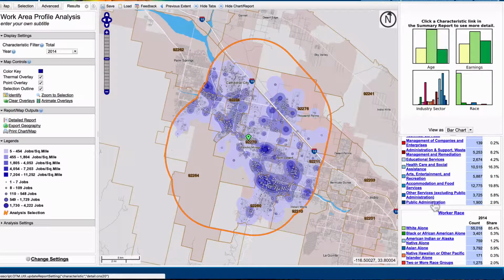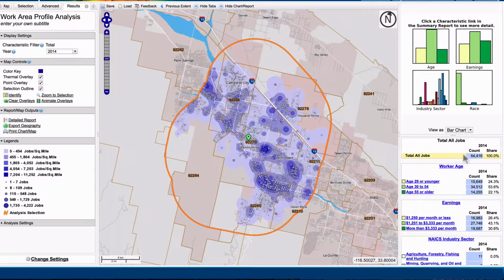Okay, public administration, so municipalities is usually a good place to go, Board of Education, that sort of thing. Educational services, again, 4.2% of the worker population. So Board of Education and municipalities is always a good place to go to get those employees involved in your pre-placement physicals, drug screens, and workplace injury programs.